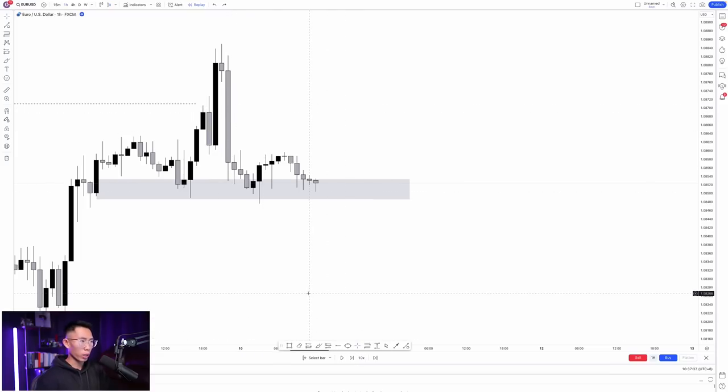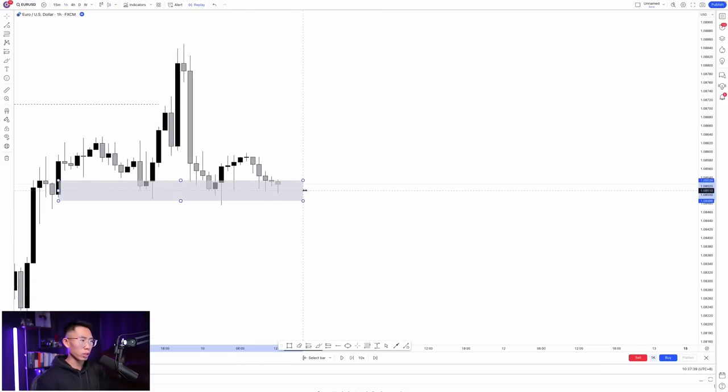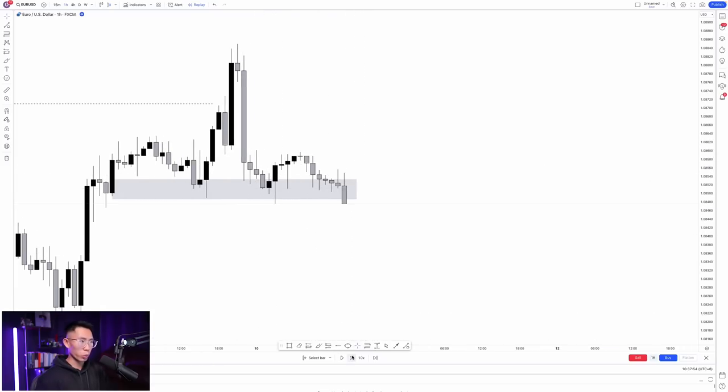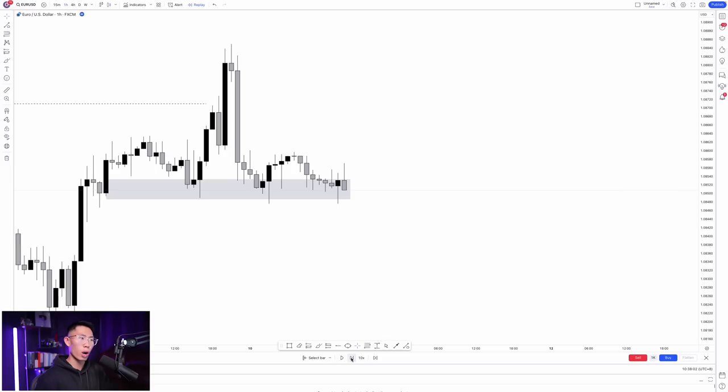So right here, what I was doing was that I spotted this demand zone and I can start seeing the buyers are kind of going away, right? Like there's very little demand at this area here, right? It's just all small candlesticks, lots of exhaustion right here, not much movement in terms of price. So I was waiting, right? I was waiting to see what price does, and I can see price comes down here. And once again, it comes down here, this demand zone seems to be holding, right? So right now, price seems to be going to go up, right?